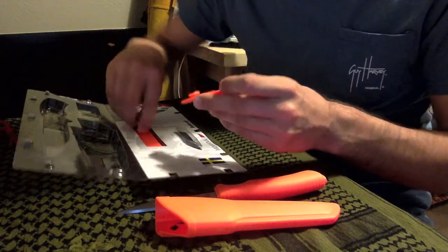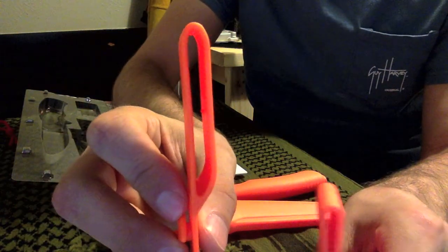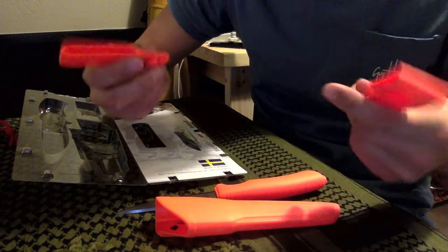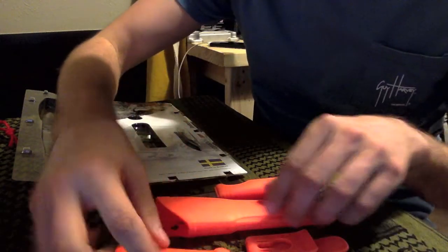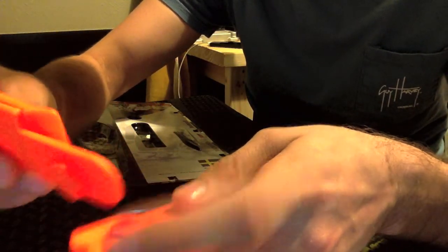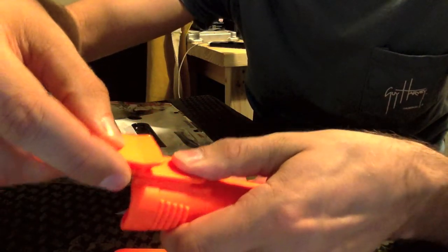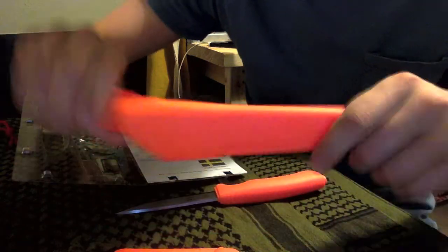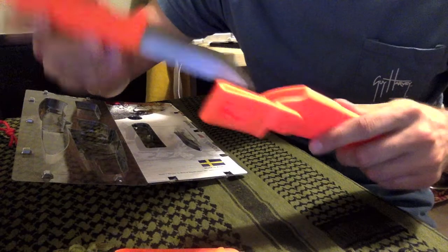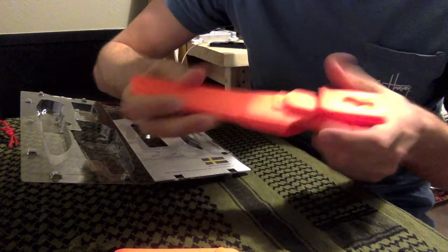It comes with these individualized belt clips. You have a 3-inch natural belt loop that you slip onto your actual belt rather than clipping it on, and then you have a clip version that you can also put on your knife, so you have options which is really cool. To actually attach the two together, you simply take the tabs found on the back of the hook and loop closures, match it up with the hole down here, press in and pull up - there's a nice little snap sound and then the whole thing is functional. You can wear it however you want. The actual knife slides in very well and secures with no blade play, so it's a really nice tight fit.